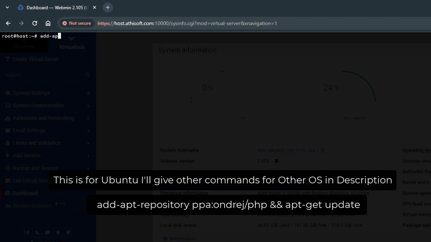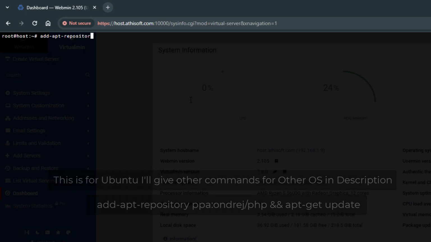First, we need to add this repository to the source list, and then we have to enter the following command.